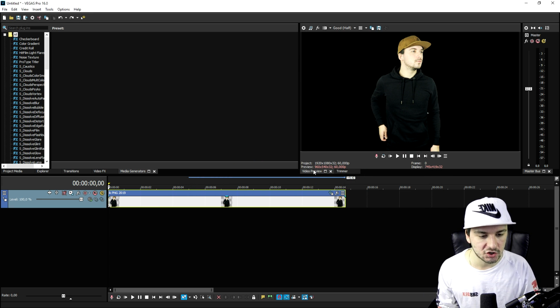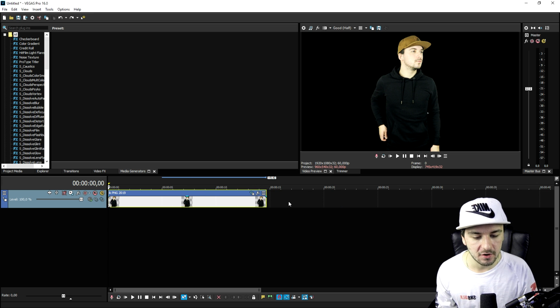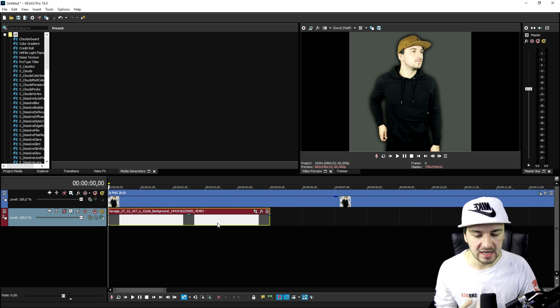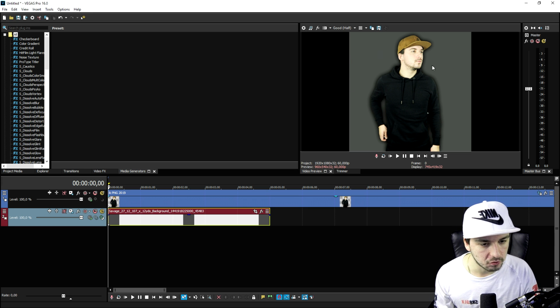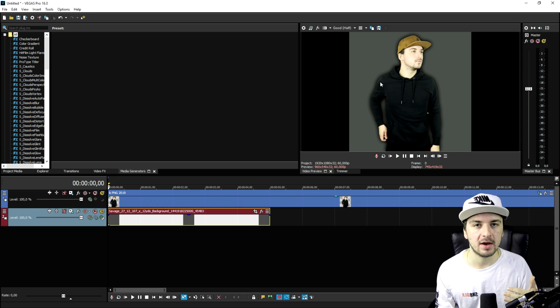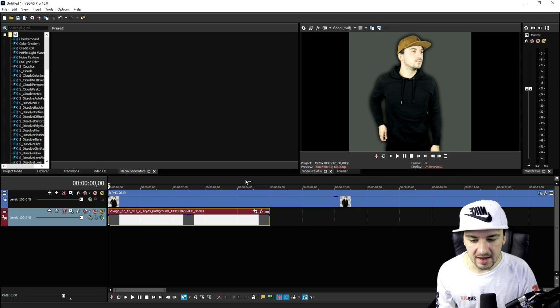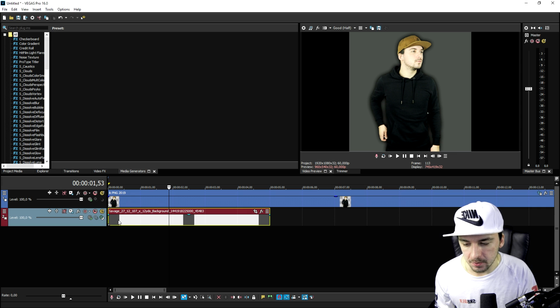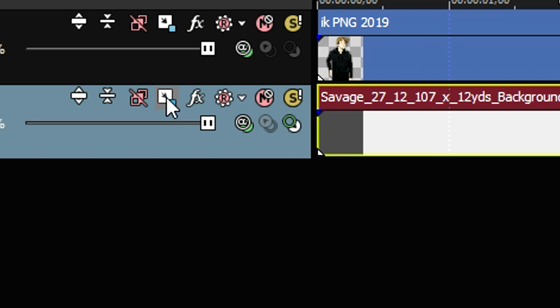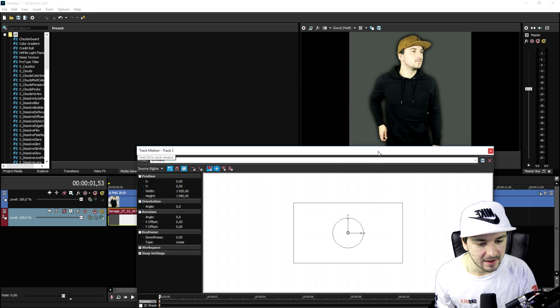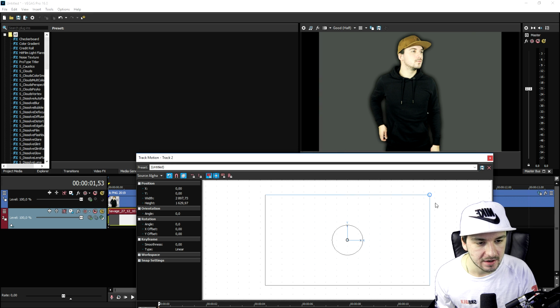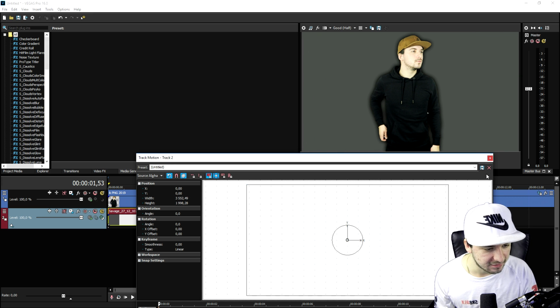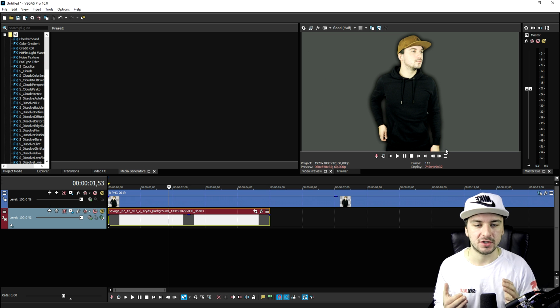So in order to actually edit a photo, what we can do is also import a background, for example, this gray image. Now, if you want to have a square, you can keep it like this, but if you want a full rectangle or a 1920 by 1080 resolution, go to the track of your background. Hit the track motion icon, and then make this a lot bigger like that, and then you have an entire background and not just a square.